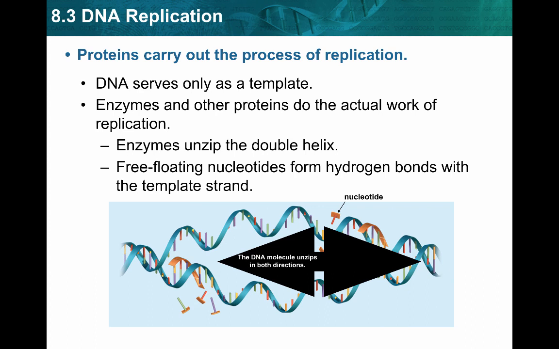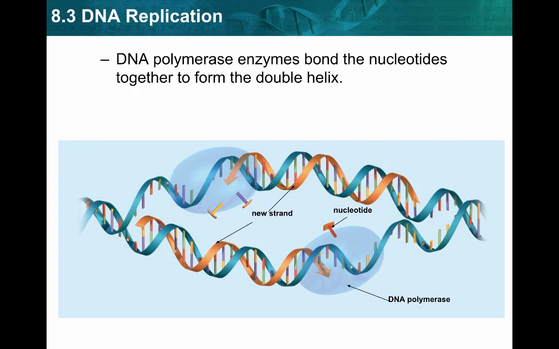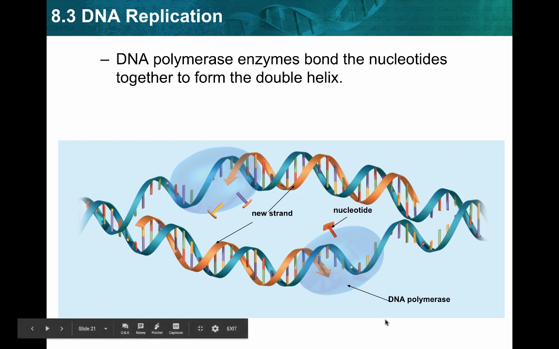They exist because of other molecules that are ingested by the organism and then digested and then sent on to the cells. So we have these free-floating nucleotides in the nucleus, and enzymes will bring in the right nucleotides. Those nucleotides will hydrogen bond to the original template strand, forming two new strands. So besides helicase, and helicase is the enzyme that works to break these hydrogen bonds, the other major enzyme involved is DNA polymerase.